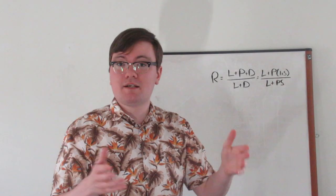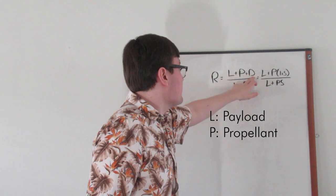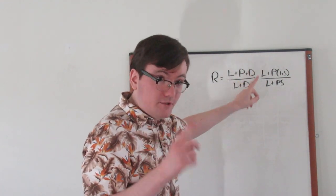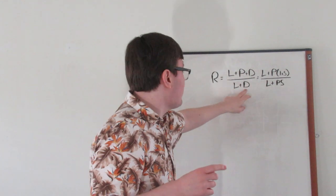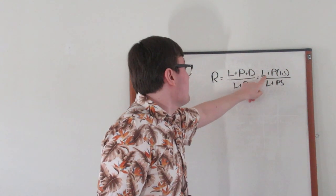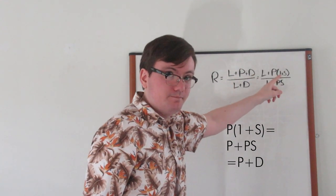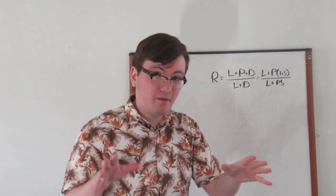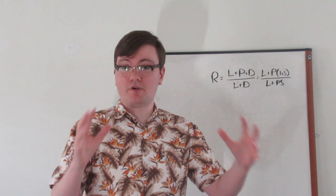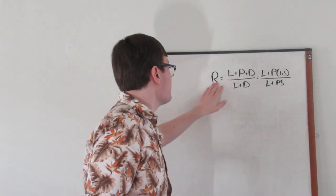From the last video, we discovered the mass ratio R. R can be broken down into payload, propellant, and dry structural mass over the payload plus dry structural mass. For what we're doing, you can relate your dry structural mass to the propellant involved. The equation now becomes payload mass plus propellant times one plus the structural ratio. The complicating factor for this design is that the vehicle will have a constant dry structural mass while the specific impulse of the engine varies over the flight, which influences R.